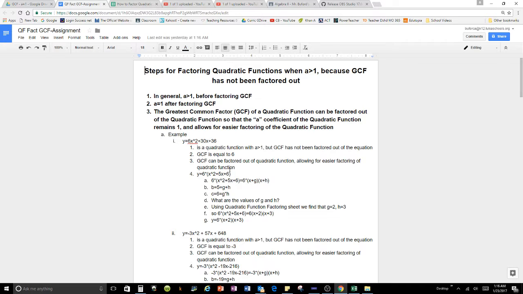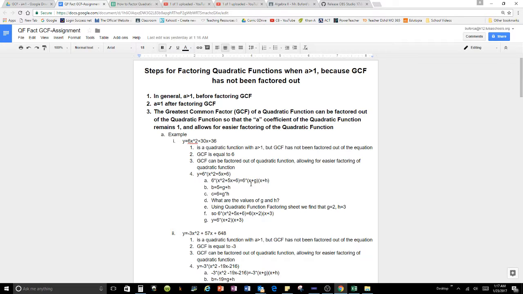So we go back to the method that we used before. The only difference here is that we have that greatest common factor multiplied on the outside of the equation. And again, since it's multiplied, since we've pulled it out, it has to be multiplied times the original quadratic function. When we take this x squared plus 5x plus 6 and make it into two binomial expressions, we still have to multiply those two binomial expressions by this 6 here.